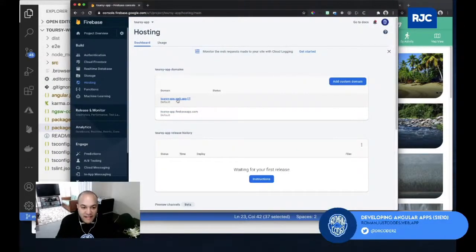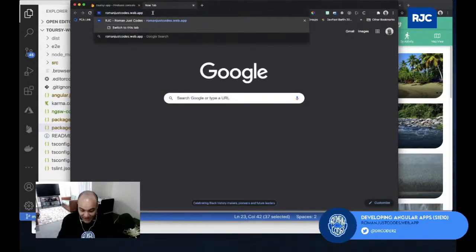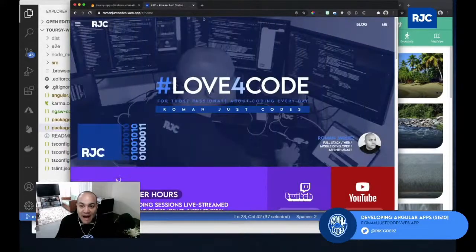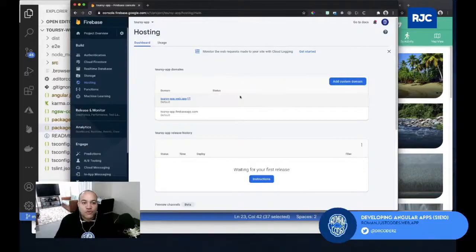It's going to create a custom domain for me based on the name of the project that I created. So the domain will be called torsi-app.web.app. Sound familiar? There you go. Look, because I'm hosting in Firebase, it just goes .web.app. So I'm even hosting my stuff here as well. So not only do I use it, talk about dogfooding, I use the same products that I promote. So that's awesome. So here we go. The hosting is already set up.